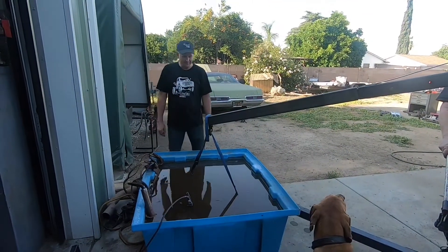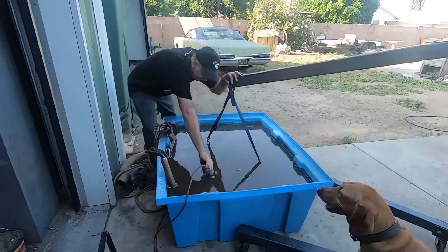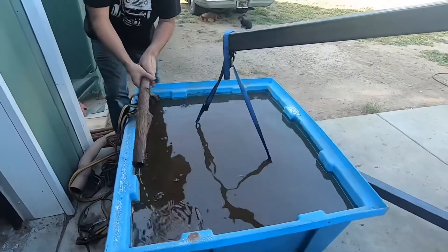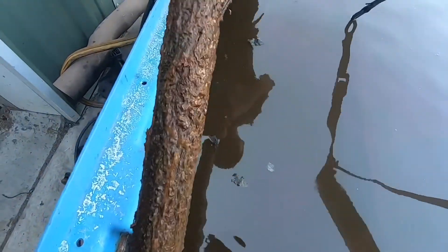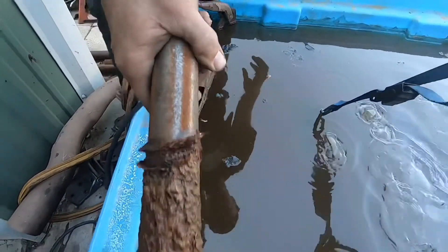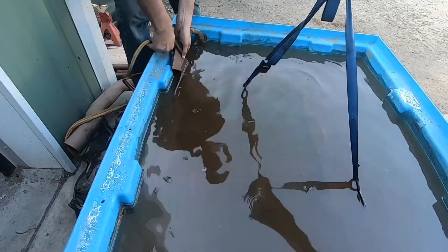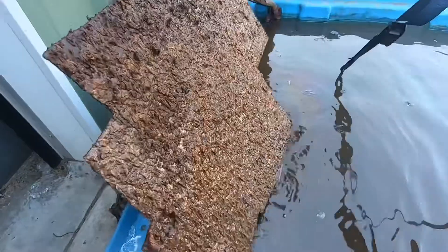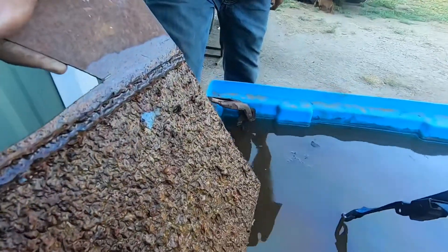It's 24 hours later. We're going to take this out of the soup and see how much rust we've removed. I'll pull out these anodes so you can get a look at how bad they are. That was one day — all this rust you see on here came off of the block. This piece started out looking clean — now it looks good. You could almost eat off of that.